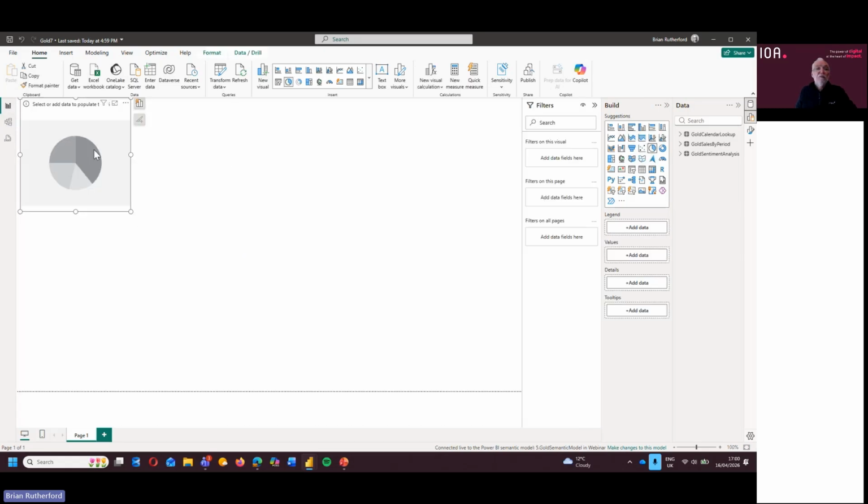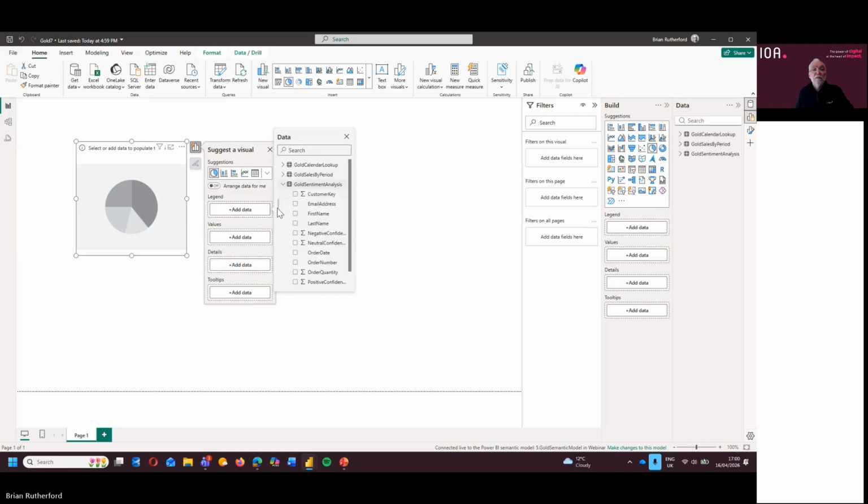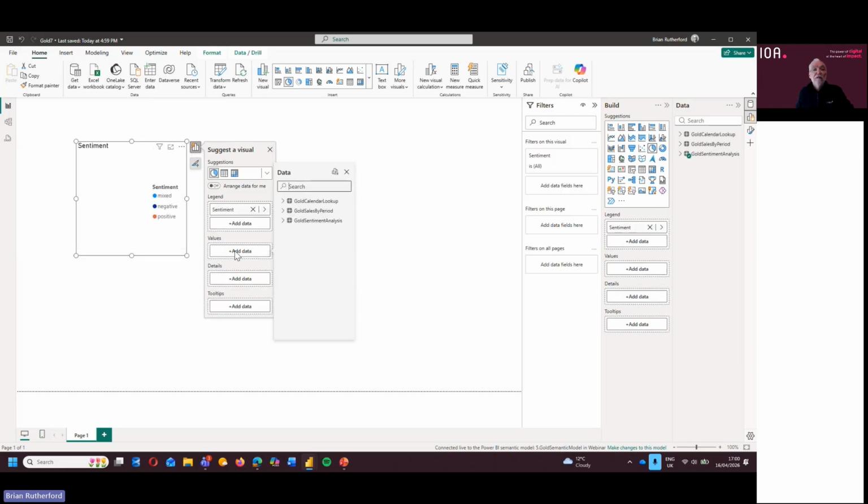Okay, let's go in and we'll create a pie chart. Let's think back, way back at the beginning of this process, we said, let's go into our folder that contains our text files, create a sentiment analysis table, bring it across, then we'll use our notebook to pull that across into a gold table in our warehouse. So let's look at that. Sentiment is going to be from my legend, and my values are going to be the number of customers that I've got.